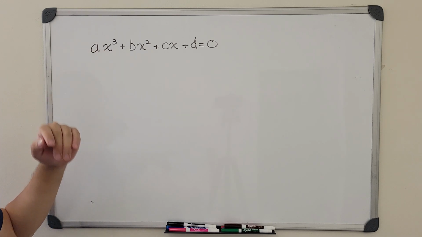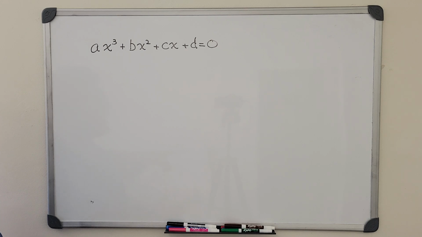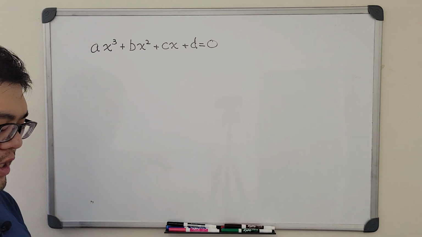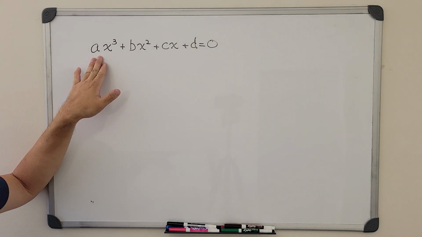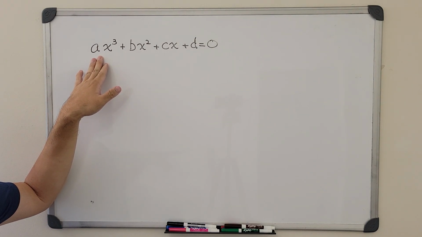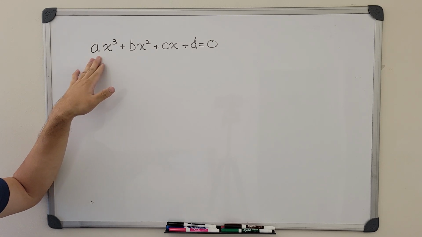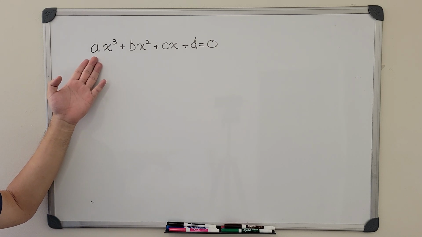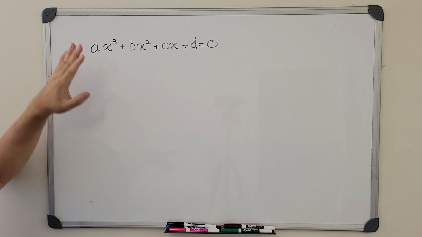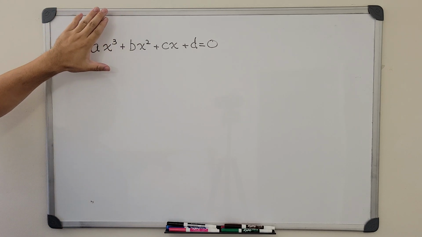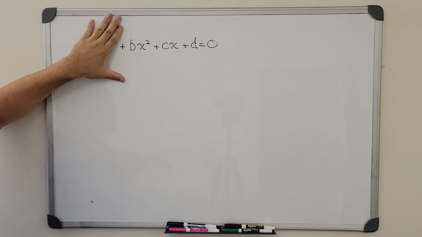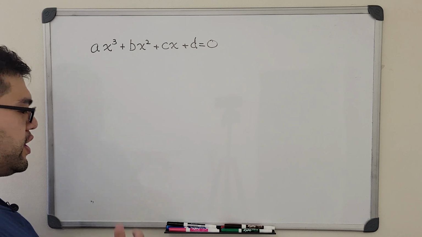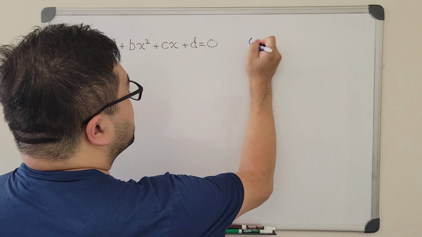And again, the reason that a cannot be equal to 0 is because we call a here our leading coefficient. And if we have our leading coefficient equal to 0, it doesn't make sense, because in other words, we can add all the higher terms. Also, if we assume that a is equal to 0, then we can just substitute in here, and now the first term, a x cubed, will disappear, and we'll end up with just a regular quadratic equation. So here we just need to assume that a is not equal to 0.